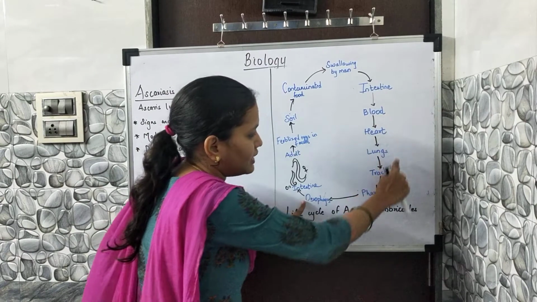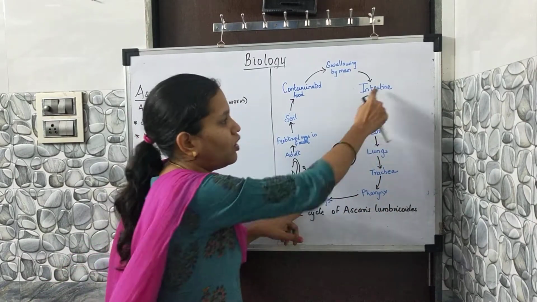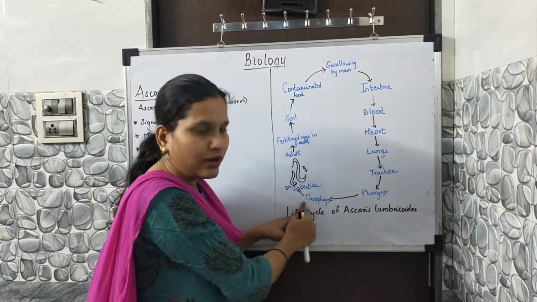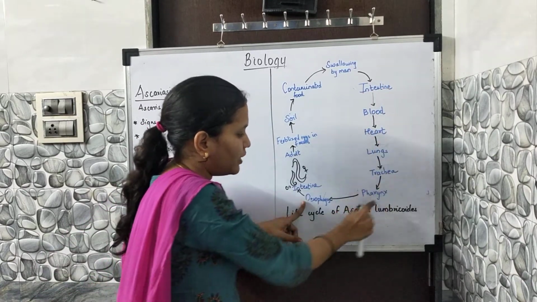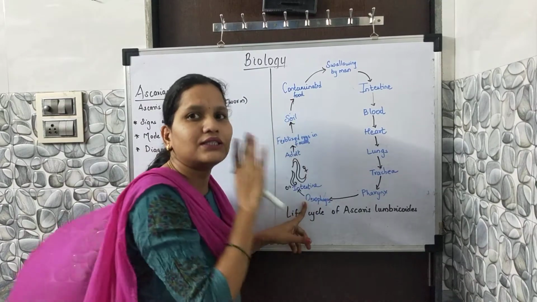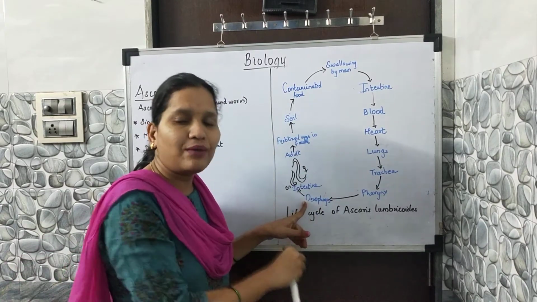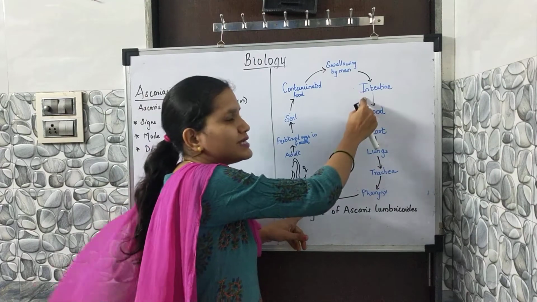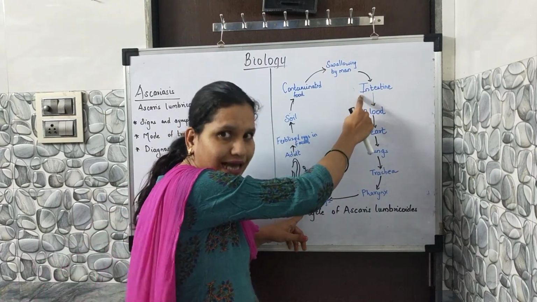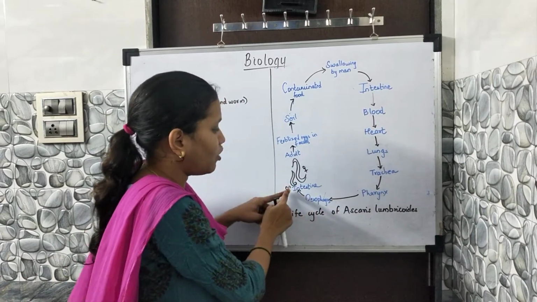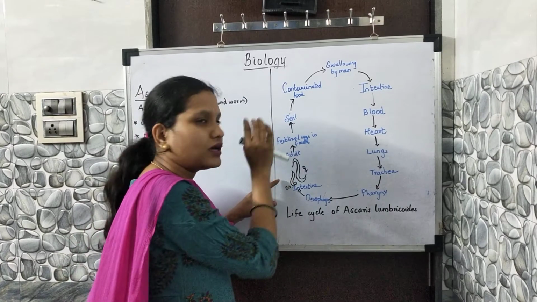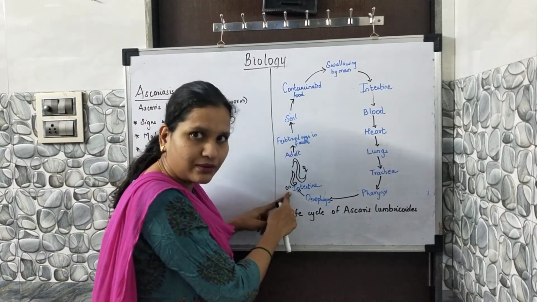Just now we have discussed the organs through which the fertilized eggs are going to travel. When they travel through these parts of the body, it automatically takes some period of time. That period of time allows the egg, or the larval stage of this worm, Ascaris lumbricoides, to become an adult. When it becomes an adult, it again stays in the intestine.